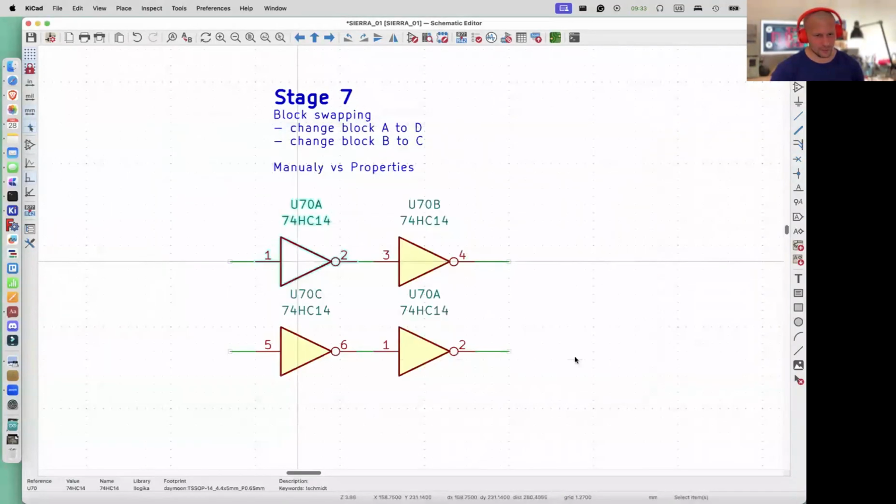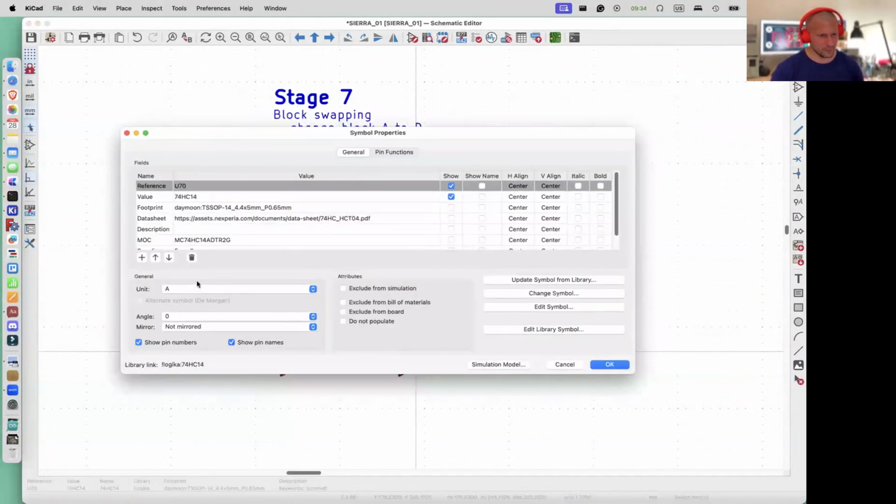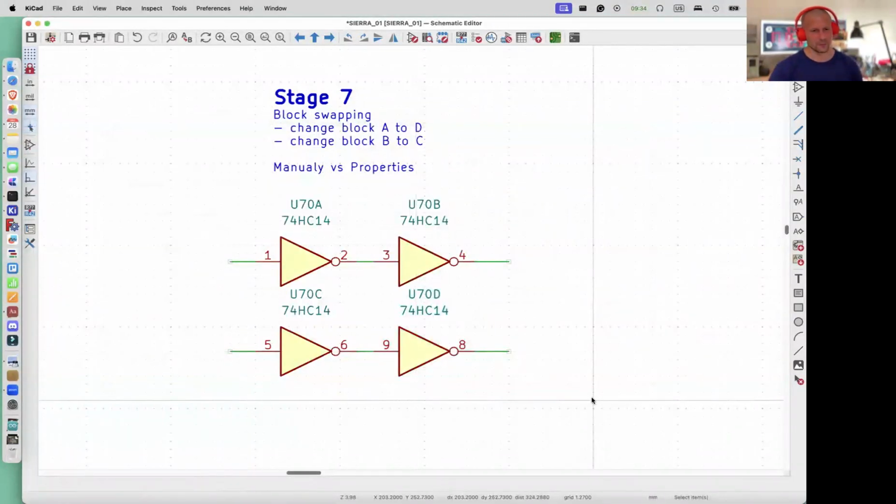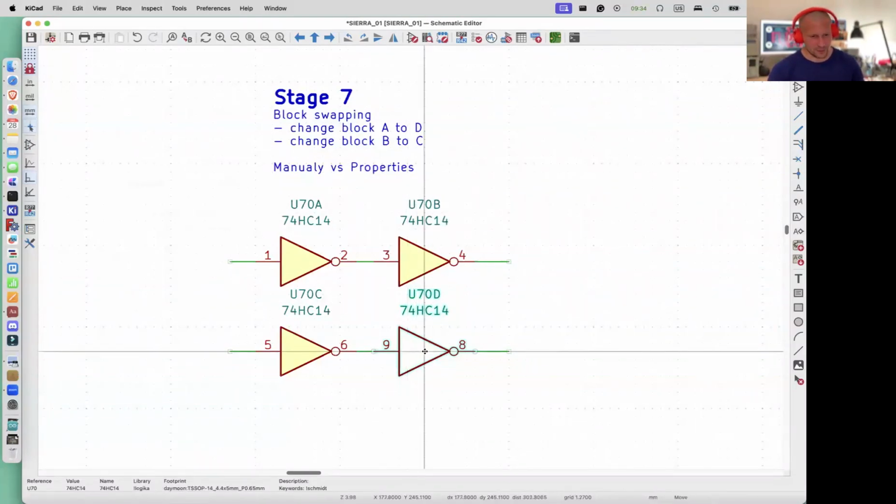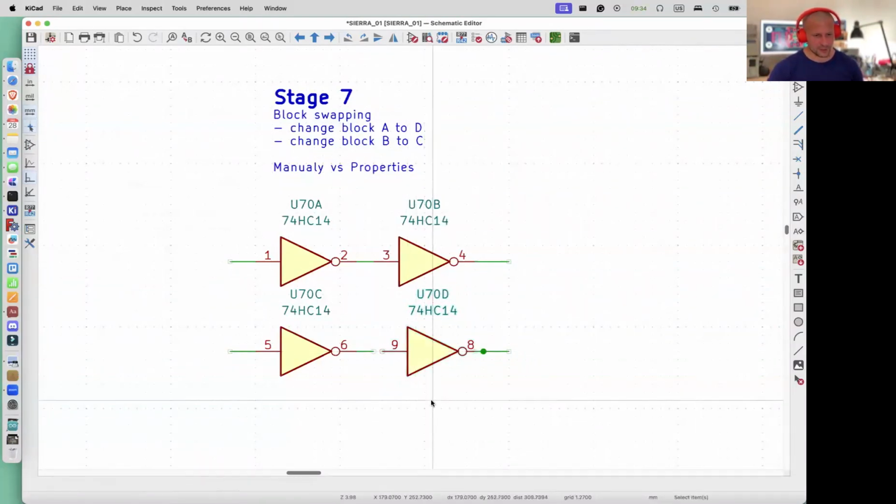So D to A and A to D. It's faster, more precise, safer because you don't change the position of the symbols. You can't break the connection because sometimes it can happen that you place the symbol like that and the connection is interrupted. So block swapping this way.